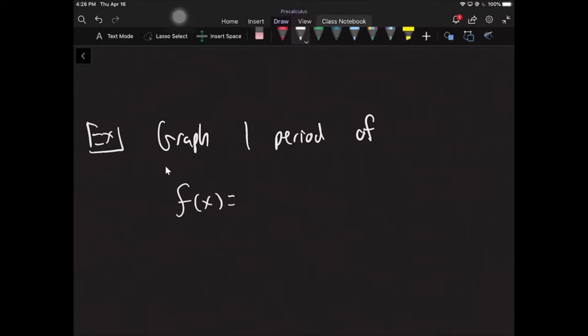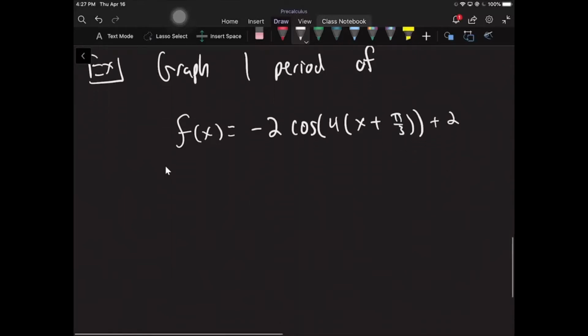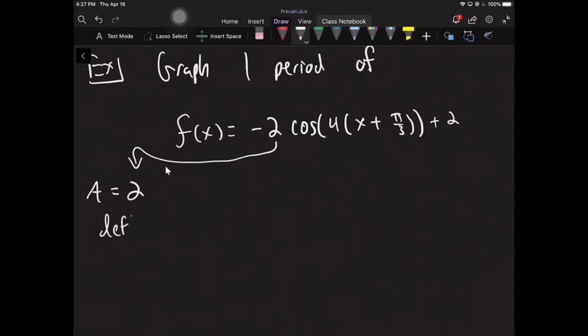So we're going to put a number in the front. Remember, that's the amplitude. We're going to put a number here, we're going to subtract or add something on the inside next to the x, and then we're going to add or subtract a number here. And what we're going to do is we're still going to gather the same information. So we need like the amplitude is 2. That's this number here. It's going to go left by pi over 3. And then it's going to go up 2. And that's what this is telling you.